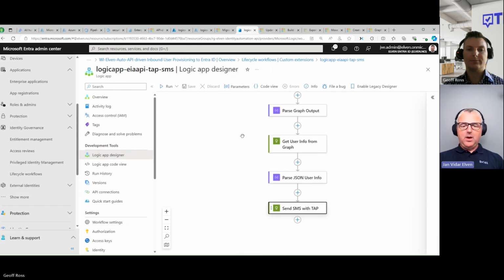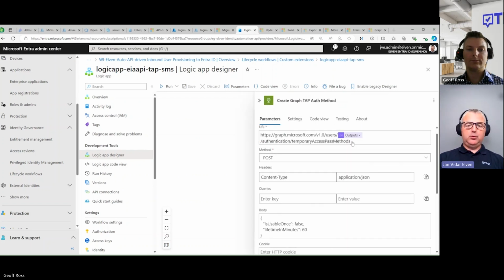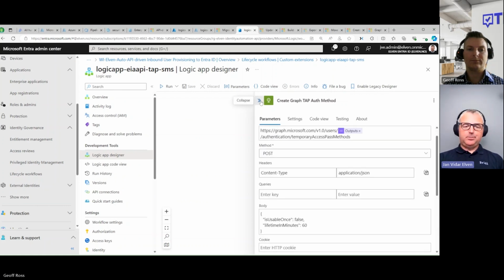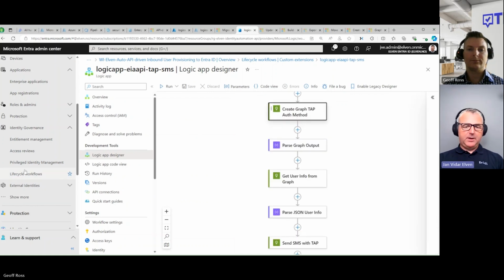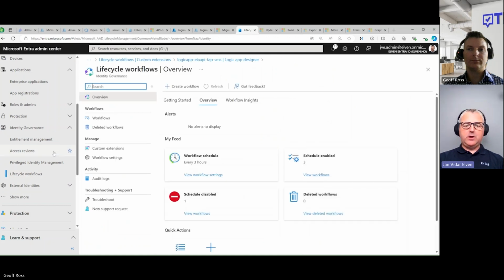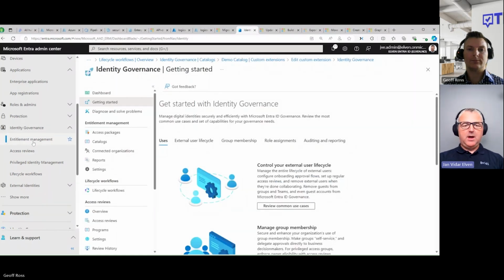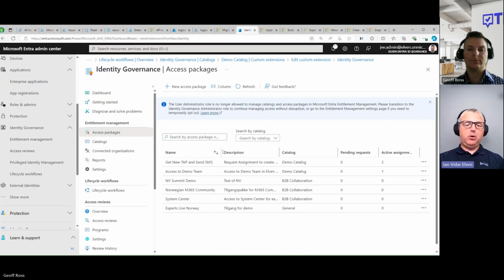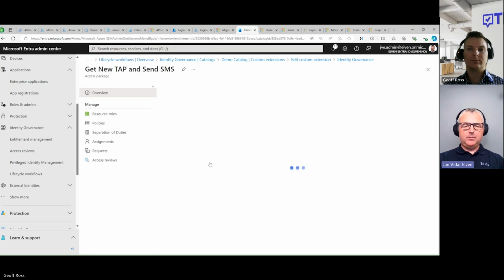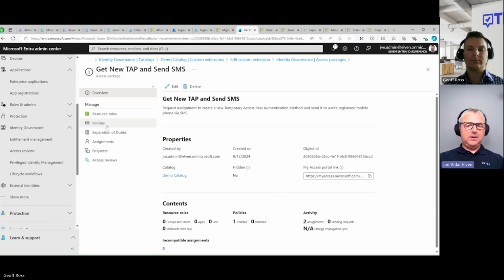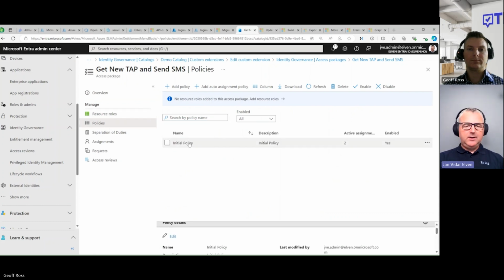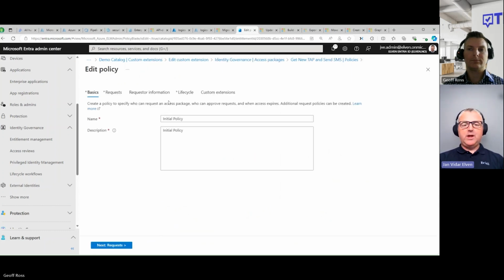So in this case, I'm using a managed identity from the logic app to do the work against Microsoft Graph and automate that process. Moving along, I have access packages, and these are the things that we can request access to. So usually people have a myaccess.microsoft.com portal. If you set up access packages, users will go to that myaccess portal and request that themselves. But as you will see in the coming up demo, I will integrate that also with Tikit. So in this case, I am moving the approver step to the identity admin.